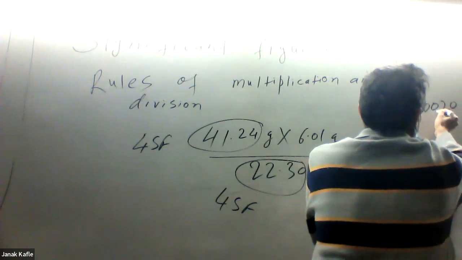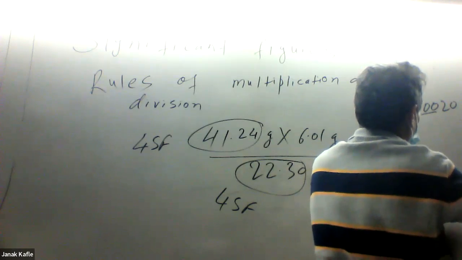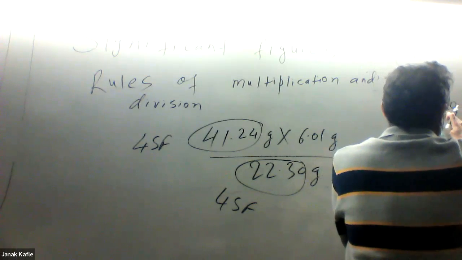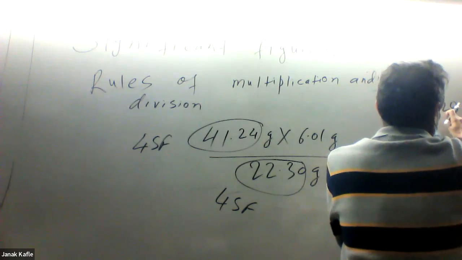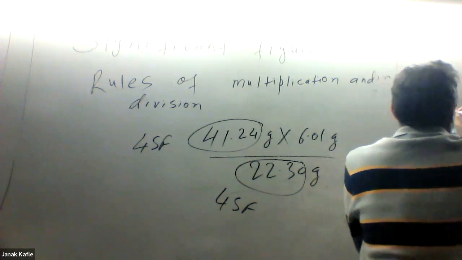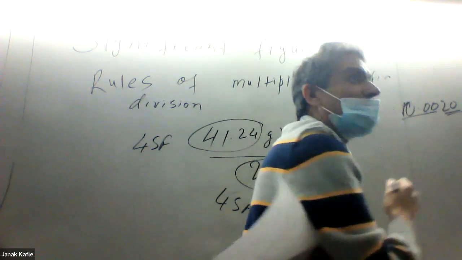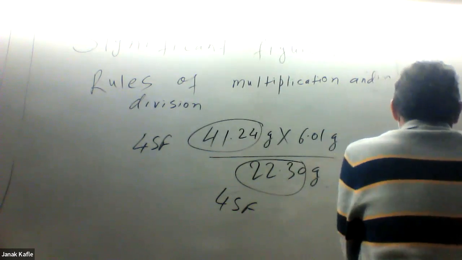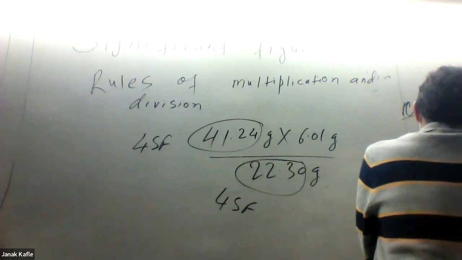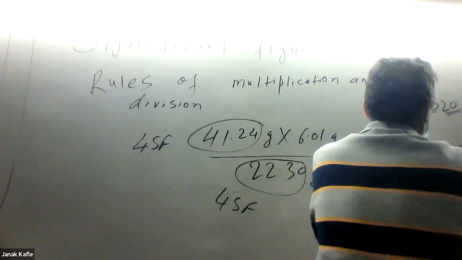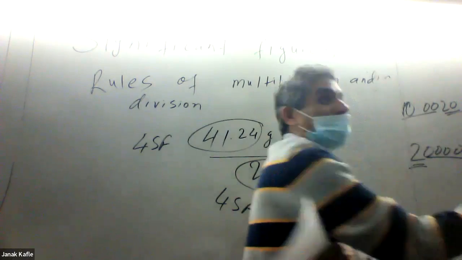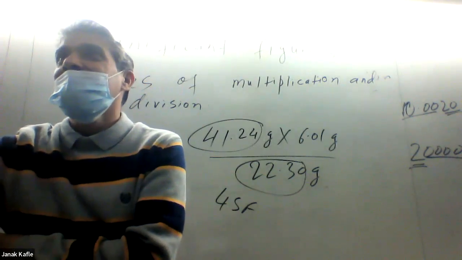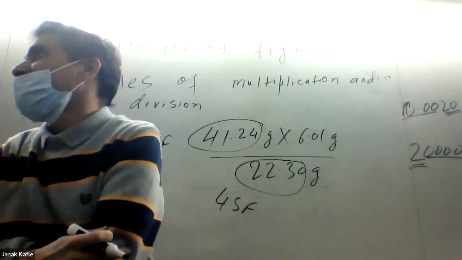So if zeros are in the front, they are non-significant. If there is a decimal and there is a number like this, and the number and the zero behind it, only these would be significant, right? And let's say I have a very big number like this and there is no decimal, these zeros are not significant. Only this will be significant. That's the only rule I have, right? Only these two things we need to know.